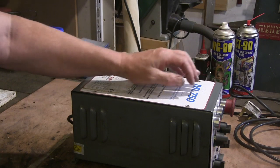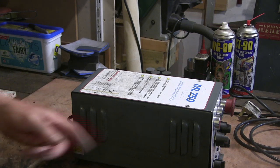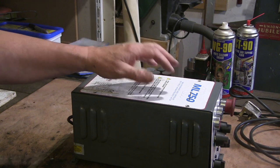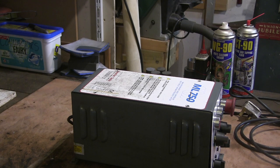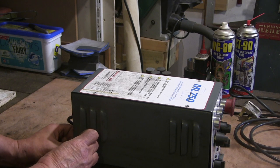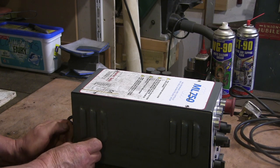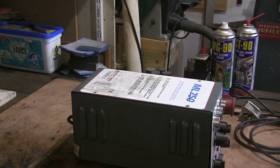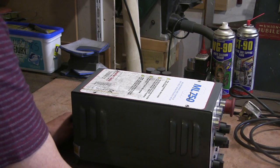At worst, I'm going to be able to tighten that up. Now you can't just get into these — they're riveted here, here, here, and at the ends, so you can't get into the actual casing. So I've had to drill the rivets out and I'm about to open it up and have a look at it. I've got a little warranty label here — I think that's past caring about. So I'm just going to open it up and see what we've got in here.